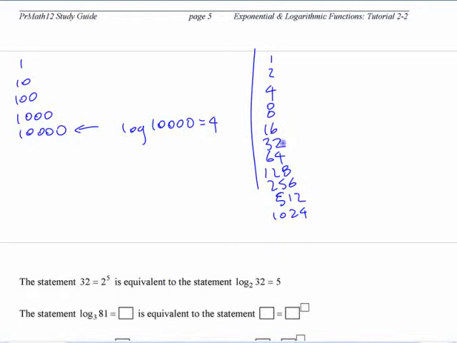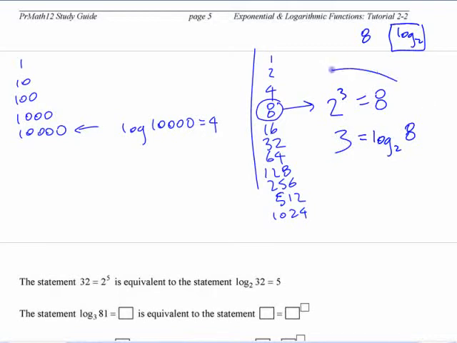If you know these numbers, let's take this one here. If we write it as an exponential statement here, 2 to the 3rd equals 8. So if we're working in base 2, if I had a log base 2 key, I could put the number 8 in. If I put an 8 in, and then I push log base 2, if I push that button, what would it give me? It would give me a 3, right? The logarithm base 2 of 8 is 3. These are two different equivalent statements. 2 to the 3rd is 8.